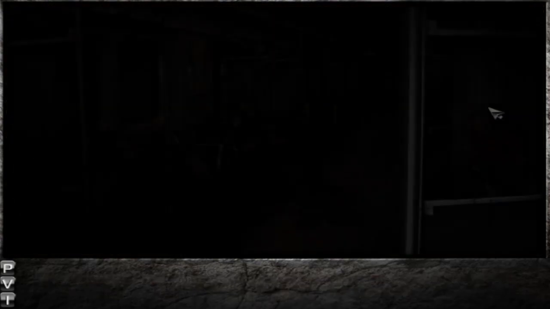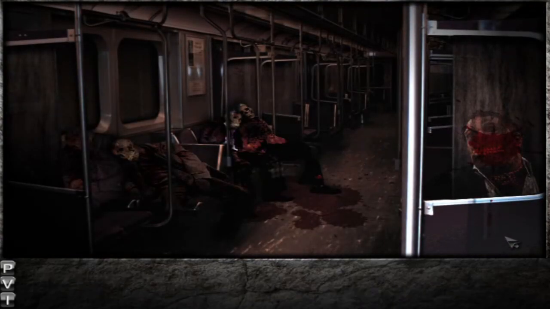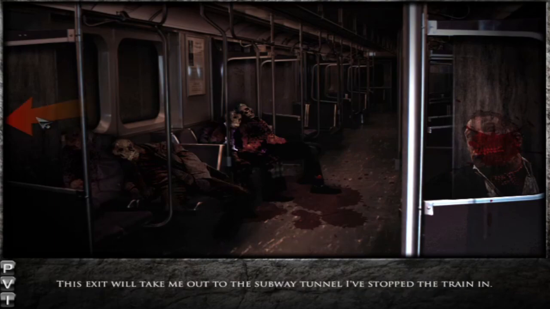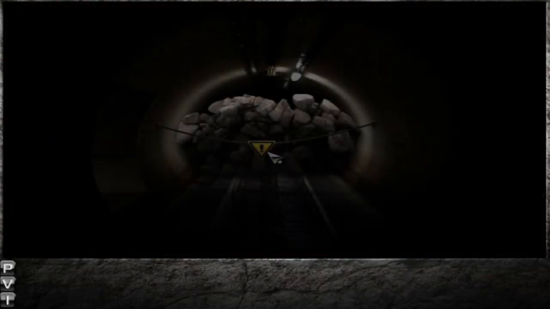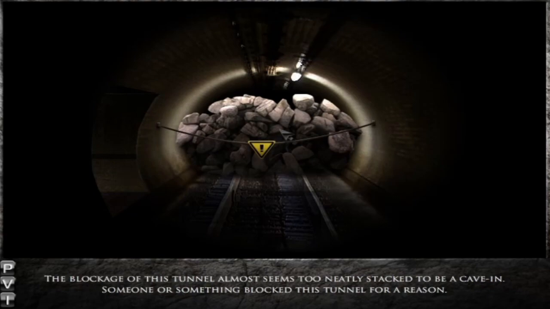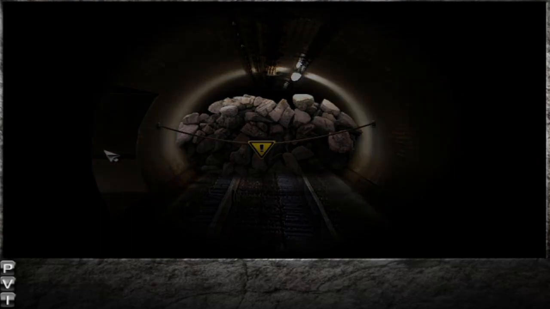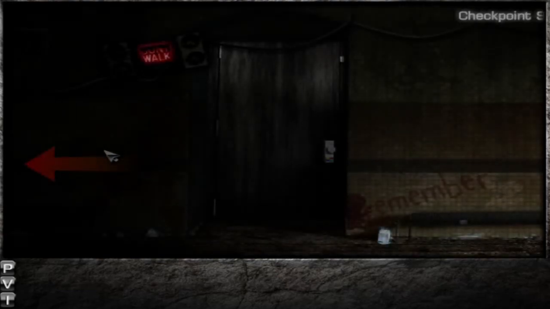Fortunately, there is an audio cue when you get close to when you need to brake it, which helps tip you off. It gives you quite a lot of time to react, so it's nothing too dear. The blockage of this tunnel always seems too neatly stacked to be a cave-in. Someone or something is blocking me in for a reason.